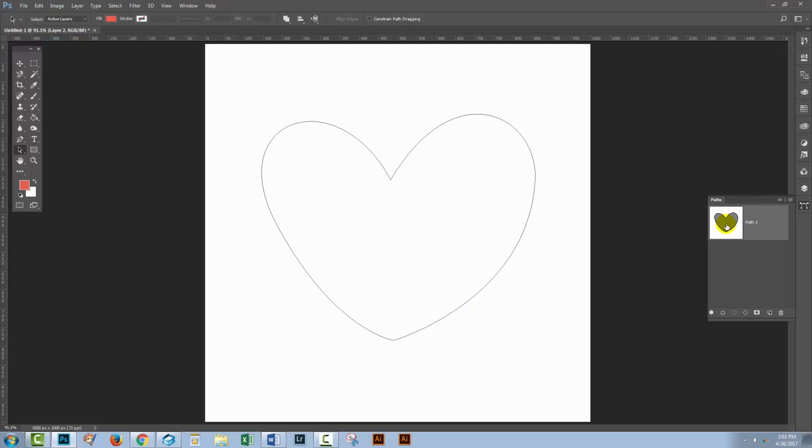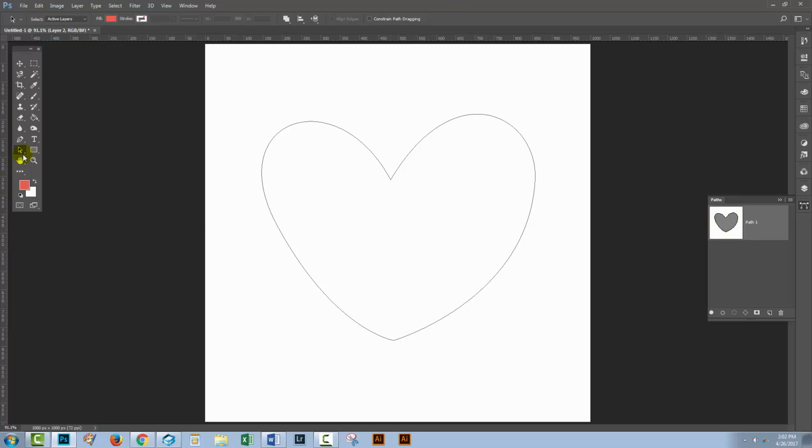Well, the problem is actually pretty visible over here in the paths palette, because what we're seeing is that the white area is around the shape and not inside the shape. So that's telling me that the selected area is actually outside the shape, not inside it. So we do have a problem, and the problem is visible if we know where to look.